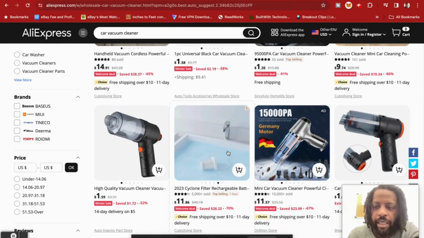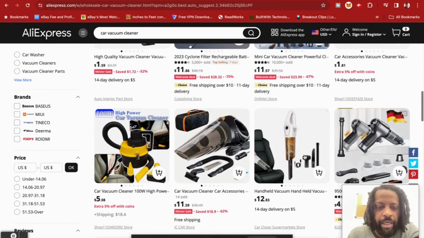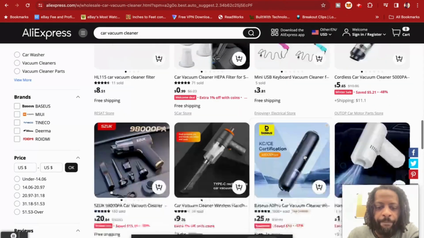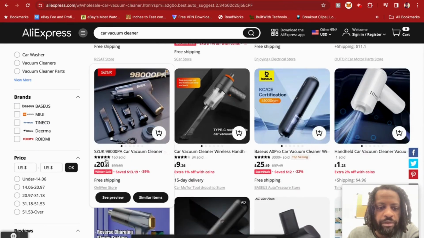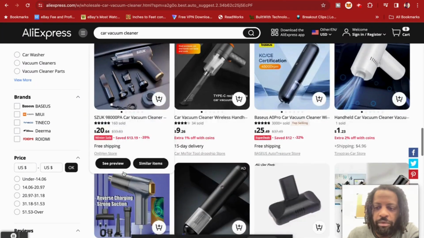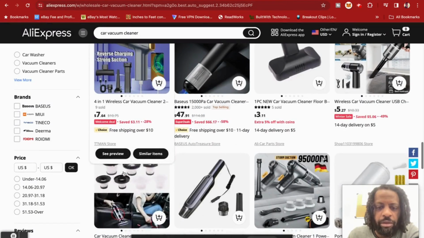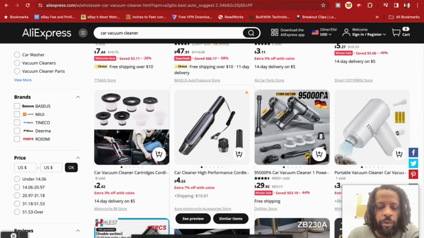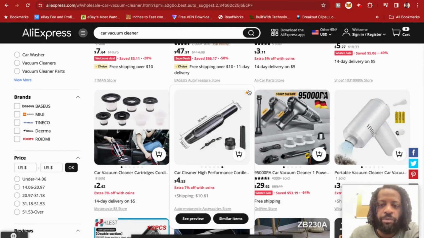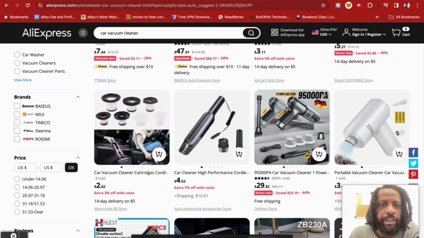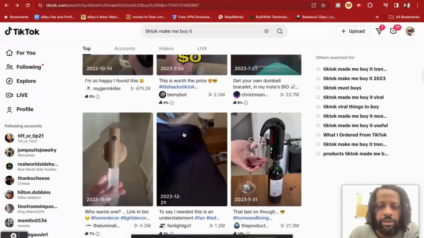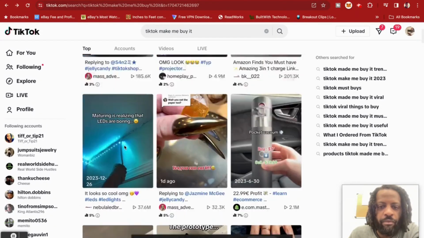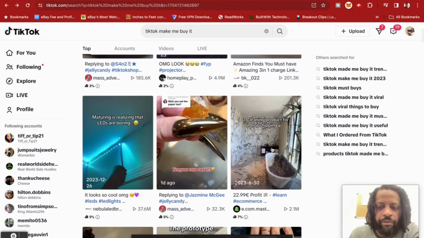So I got a couple of different vacuum cleaners. I really gotta go through these, make sure you find the right one with the right rating. Here's 34 sold, 160 sold. So I like this one. It sold a lot, so it means they're shipping good. This one sold 2,000, but the price is a little bit higher than I want to sell it for. So you got to do your research, know what your price point is, know how much people are willing to spend for these things. So for instance, here, the vacuum cleaner. Where's the other one I saw? Here it is, pocket vacuum.